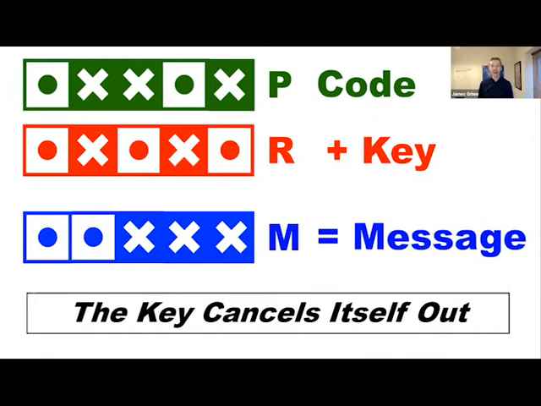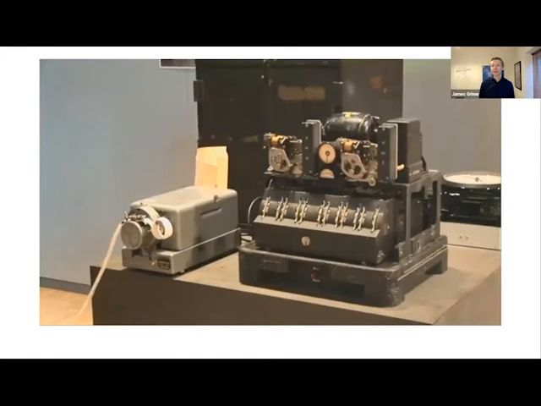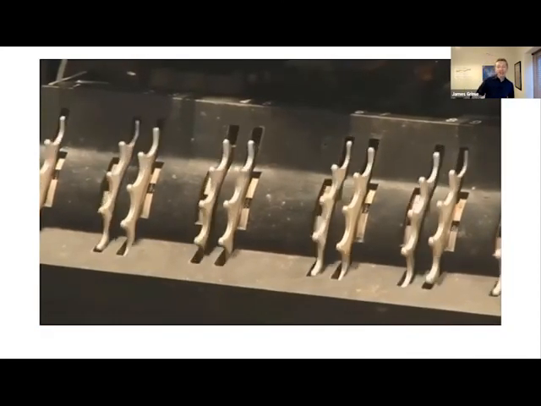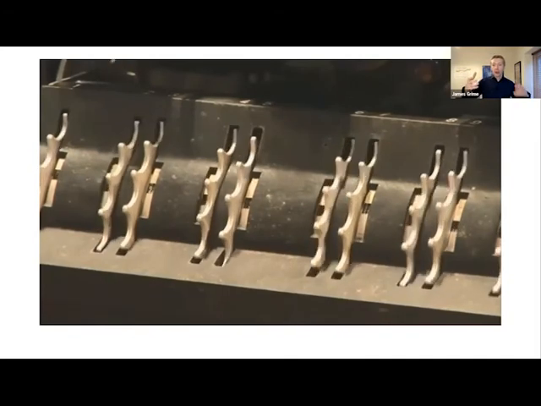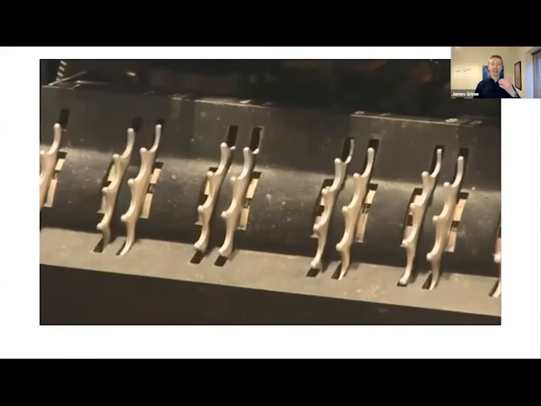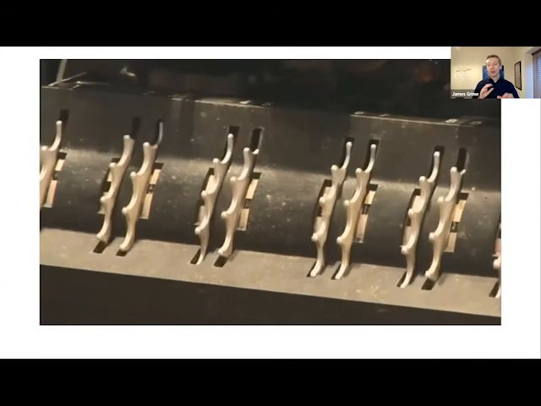I've actually got a little bit of video here, which should work. Just to show you how it works, this is one of the few Lorenz machines left in the world. I think there's 4 of these left in the world. They're really rare. So there's 12 wheels. And as you can see, every time I type a letter, those wheels are moving, and when they move, they are creating a different random letter. They're creating a different sequence of dots and crosses, and those wheels are moving in a kind of unpredictable way. So that code is changing for each letter of your message. So it's a really hard code to break as well. So there's that randomization in it, and it's kind of unpredictable the way it moves as well.